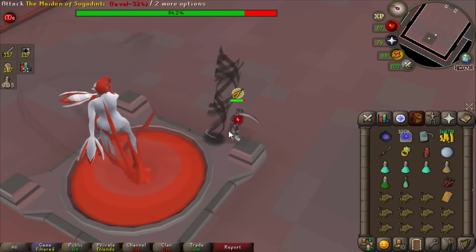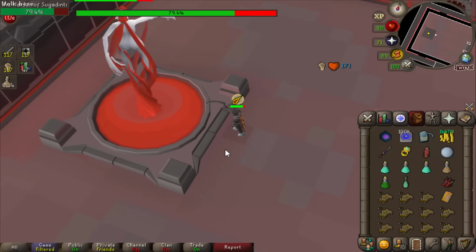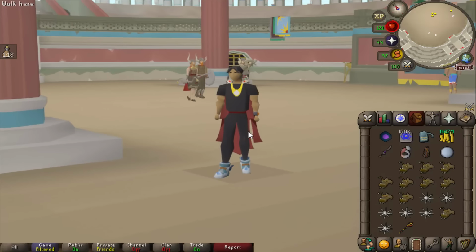So where's good for meleeing plus chip damage? Well, TOB is a prime example. Maiden, we've got Verzik as well. I can definitely see them being used here. One application I can see is inside the Colosseum.